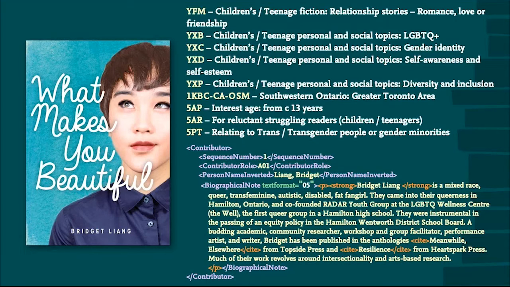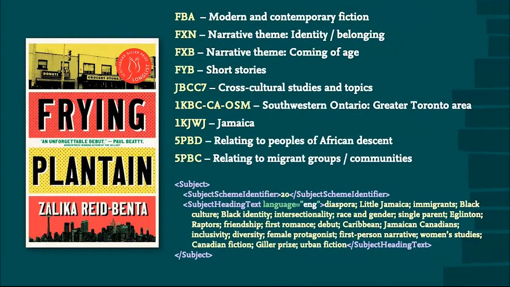People who use the codes to display information on the public site can choose wordings that are more suitable to their own markets, to their own cultures, providing they don't change the meaning, obviously. But 5PT is a very good example. Some people may want to, for inclusive reasons, only have on their websites an LGBTQ section, and that's fine. But by sending the 5PT qualifier, you're highlighting that this book specifically is talking about topics to do with being transgender, and it allows people to search and find those books.